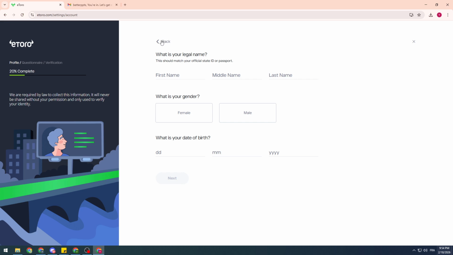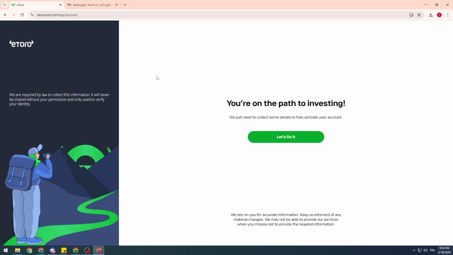Once you have gone through this, you will need to put your phone number and then they will send you a code where you have to write it down in the website. In case you haven't received it, then try to check your spam folder within the SMS, and after you write it down, then it goes for the verification of your identity.